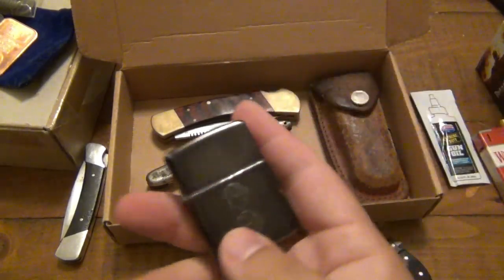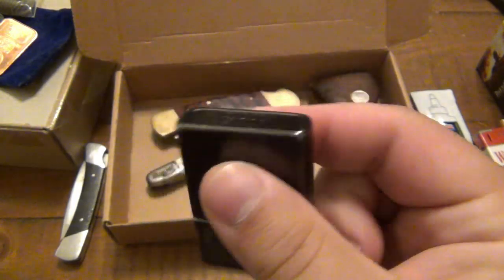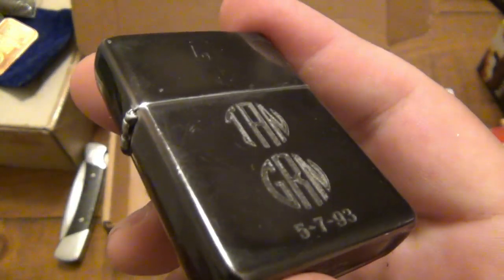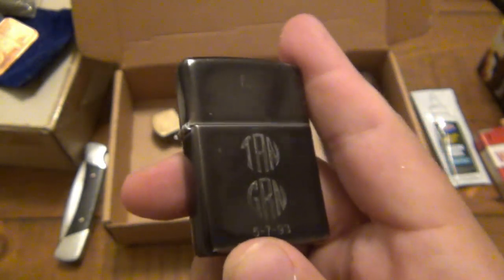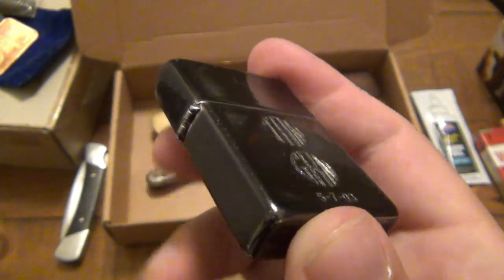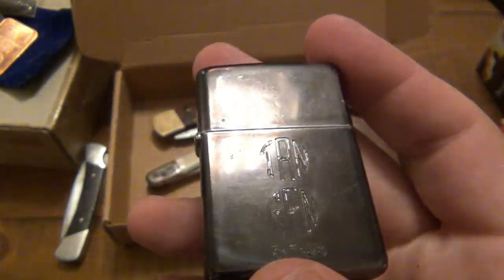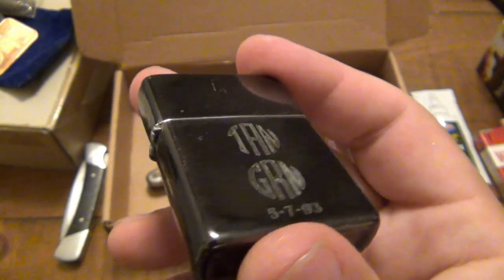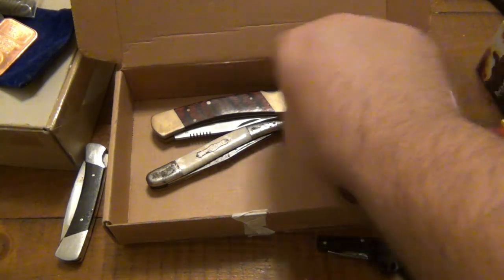There is a Zippo in here, which is kind of sad — it's an older Zippo. I say sad because it looks like it's commemorating two people that have passed. It looks like two sets of initials and a date. Person who sent this package, if you can let me know the story behind this Zippo, I would love to know it. Maybe they're family members that passed away, or friends — or maybe not, and it's something totally different. But I absolutely love a knife or a lighter with a story. The story is just as important as the knife itself.